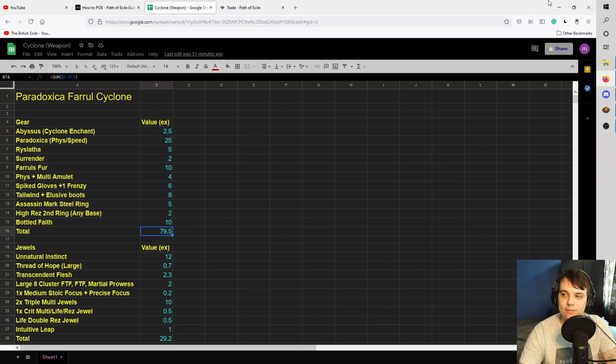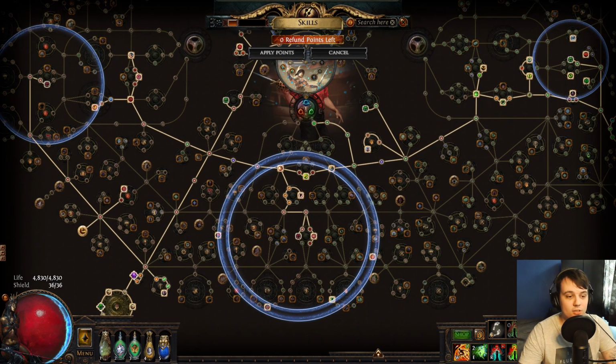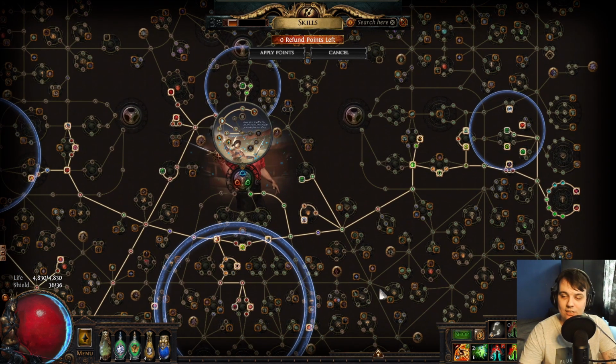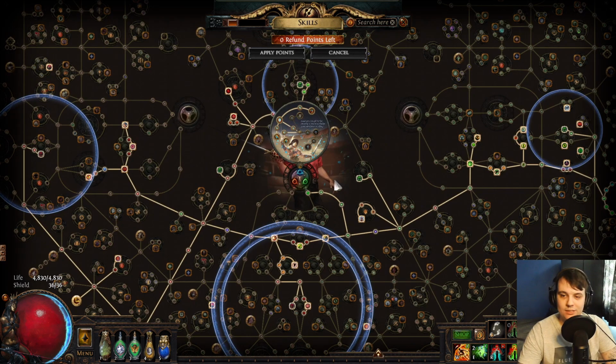So 79.5x for just all of the gear for the character, aside from the jewels and the gems. It's not too shabby, to be honest, considering how much damage the character itself can actually do, as well as, you know, it's all content viable. So moving on to the skill tree now.